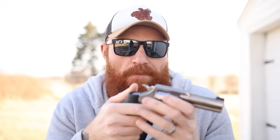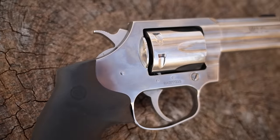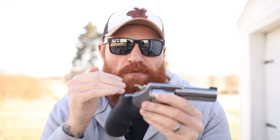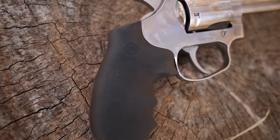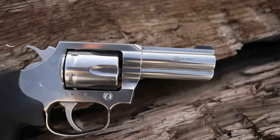Revolvers are going to be more reliable in entanglements. I got into an argument in the comments about self-defense situations — someone told me you shouldn't worry about entanglements, but if you're going to be robbed they're going to be fairly close to you. You can have problems with slides getting stuck. With revolvers you don't need any standoff — you can press the muzzle right into them and pull the trigger. Also, it takes .38 or .357, so in an ammo shortage those two are relatively available and you can use both in the same gun.